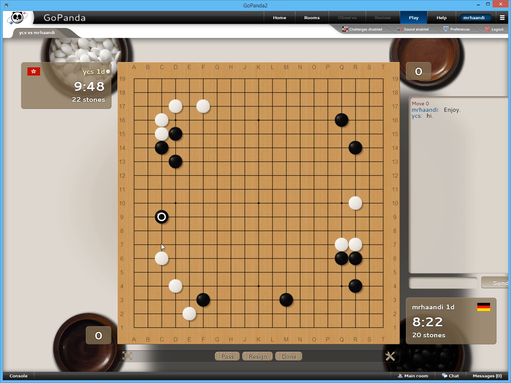Now white would love to have C7 and pressure my group. This way less pressure is applied. Ooh, a very small move. Second line. He could have gone for a major attack on my F3 stone here. So I will expand my corner framework by a little honey at the head of the stones.